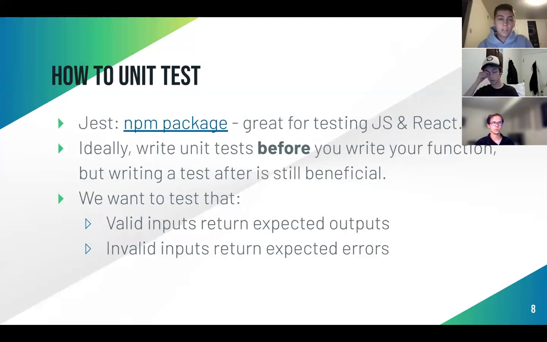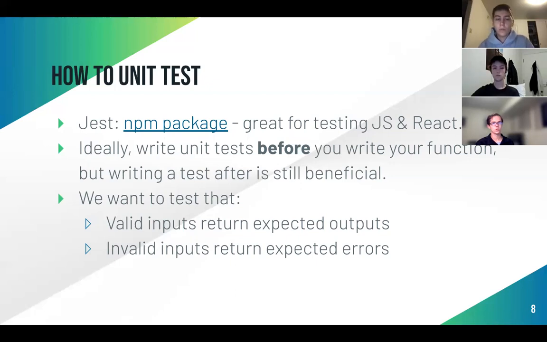And then how to write unit tests. So this is kind of a big topic, and there's a lot of different resources you can use to do this. When testing JavaScript, and that includes React as well, Jest is a super beneficial tool to use. It's an npm package, but there are other ways to write unit tests as well. I know Mocha is another package, and there's also Cypress, which is really good at testing front-end code and end-to-end testing. However, Jest works well for JavaScript and will work great for us in our projects.